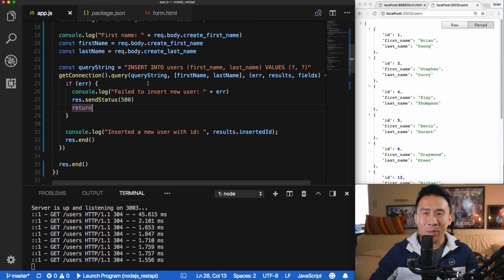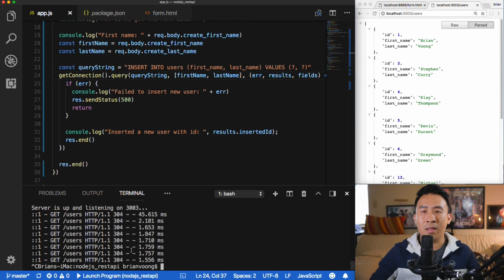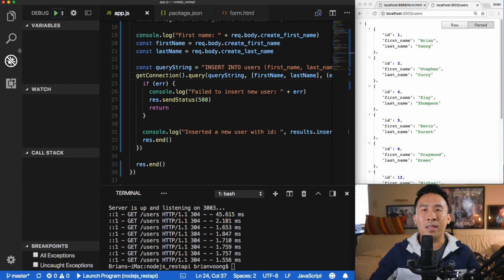Okay, so quickly here before I end today's video, I want to show you how you can inspect your variables using Node.js and Visual Studio Code. And this is actually pretty easy. I want to kill off my server down here. And let's go inside of the debug tab, which is this bug thing on the left side. And what I'm going to do is actually hit this play button over here. And let me try to stop this as well.